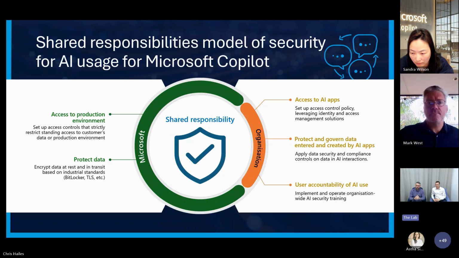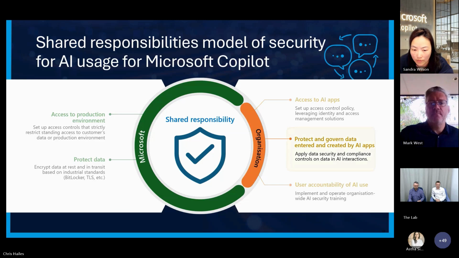But as an organization, we need to think about how we're managing our access to AI apps, how we're creating user accountability for their AI usage, but also, and a really strong piece that Mark was alluding to, not a new problem, protecting the data that we've entered and created by the use of AI apps. And I think it leverages what Sandra said, that Copilot can create something within 30 seconds. Whilst I might have the permissions to get that information myself, I might not be aware of that. So I think it's protecting what access not only our individuals have, but what access we give the AI to as well. It's a combination of both sides of the story.